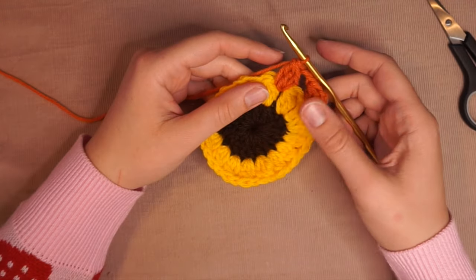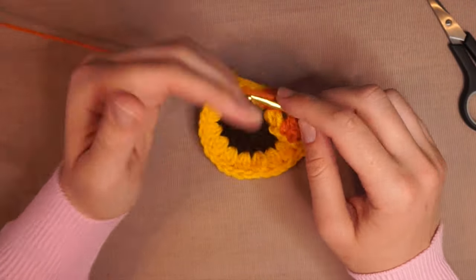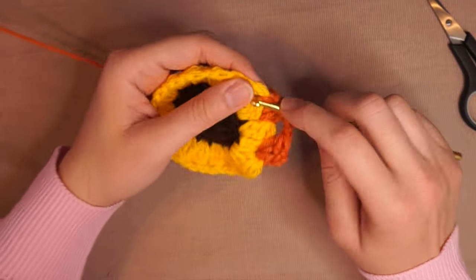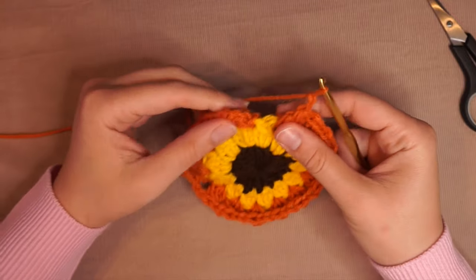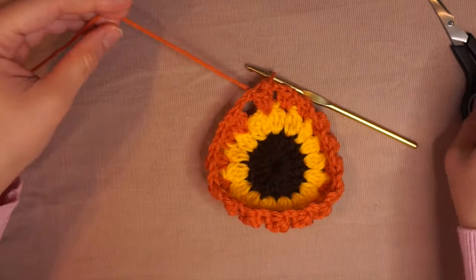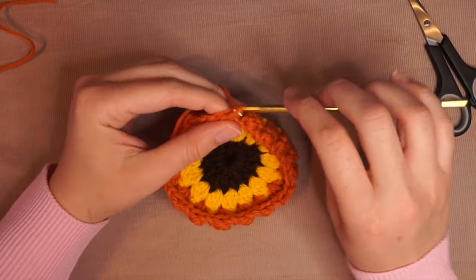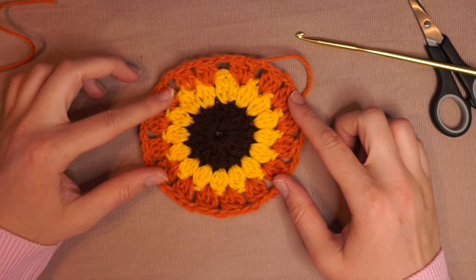The only difference between the yellow petals and the orange petals is that I'm chaining two in between each petal instead of just chaining one. And I'm gonna go around until I have 16 orange petals. And again, I chained my two, and now I'm just going to insert my hook, loop over, pull through, cut the working yarn, yarn over, pull through, and tight. And that is the center, and now it's time to work on the border.